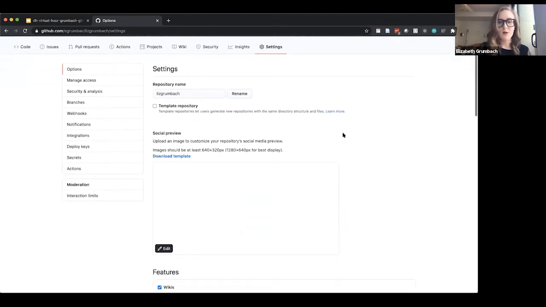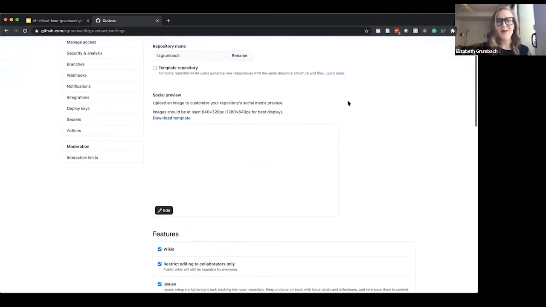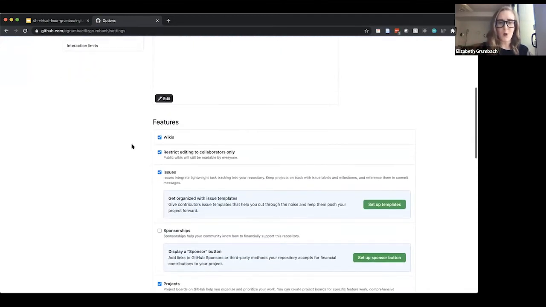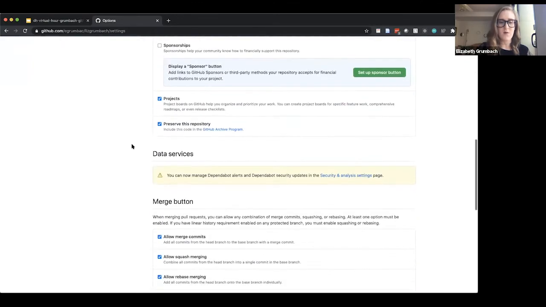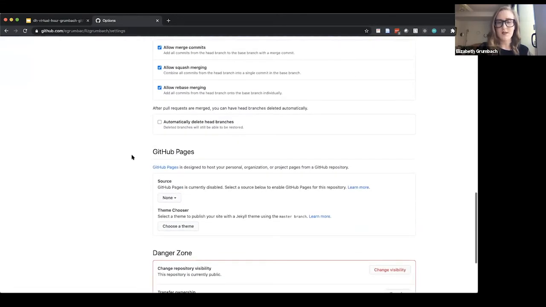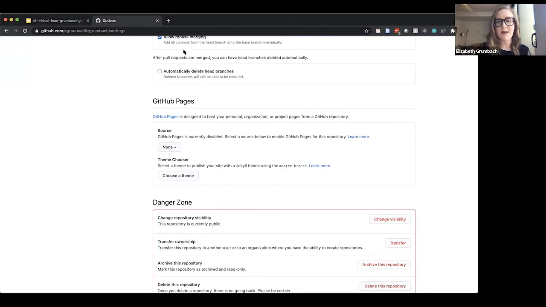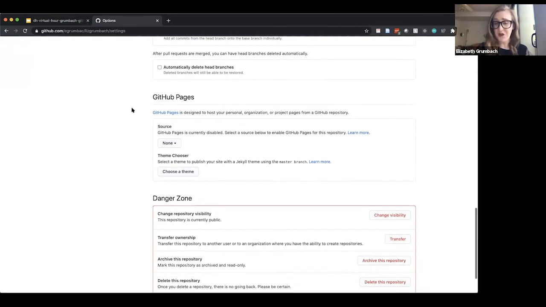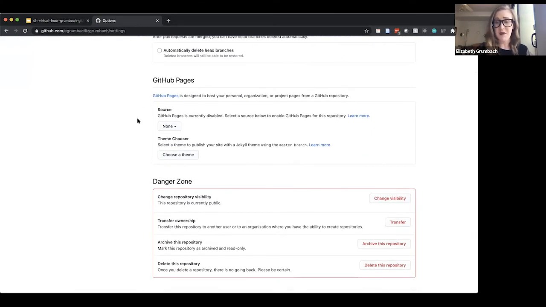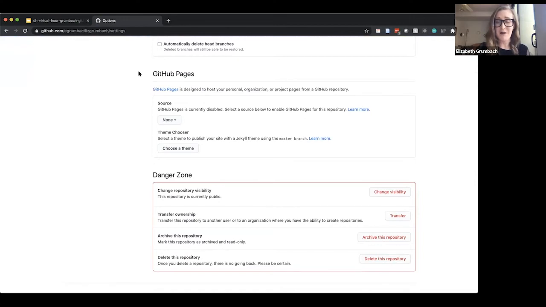But if you slowly scroll down, and I'm happy to talk about some of the stuff that's on here later if anyone has questions, what's most important here as you scroll down, and I'm doing this fairly slowly, is there's a section called GitHub Pages. Again, this is fairly new, at least to me. So I'm really excited about it, and I'm excited to tell you guys that this is an option.